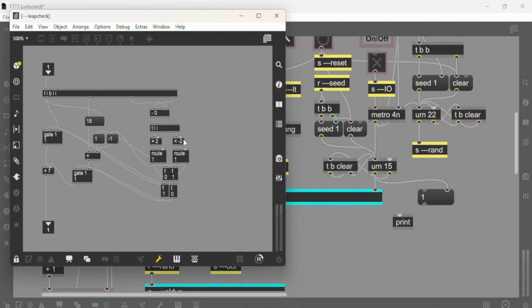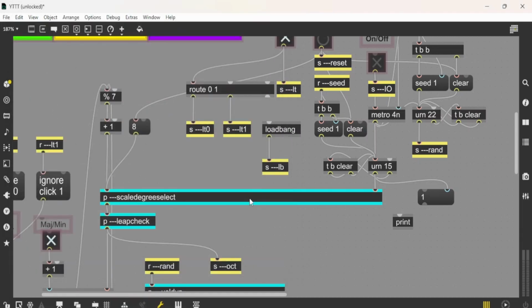And if one is greater or less than a leap of a third in either direction, it will trigger this route, which will bang on the previous number, or it'll bang on a +1 or a -1, and then the previous number gets added or subtracted from that. And then if neither of those are true, it doesn't send anything, or it sends a 1 to the gate to allow the current pitch to go through.